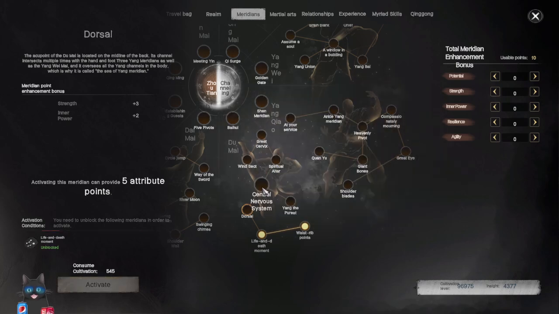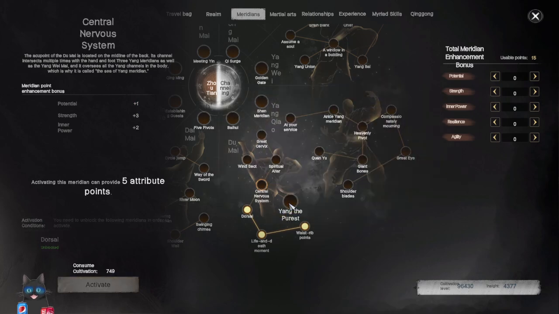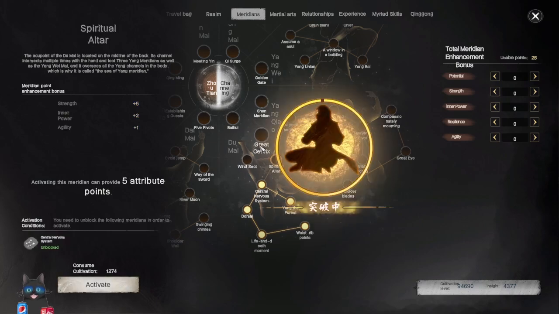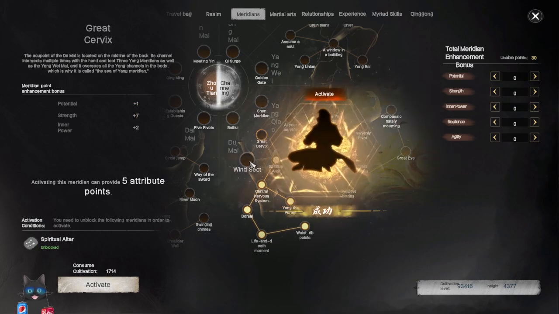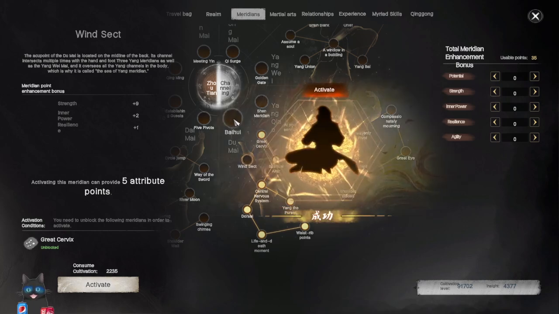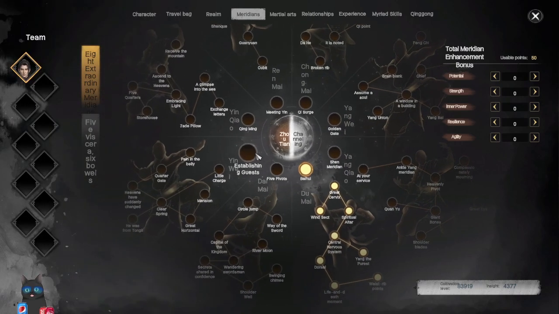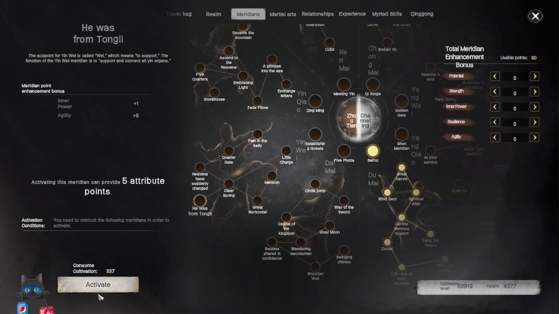Oh yeah, we have enough cultivation to unlock a couple of meridians and increase our realm up. We do need more insight because we will have to spend some for the flying skills, but right now we need money more than anything. In fact, a couple of these quests will give us money. So let's go ahead and open 2 meridians so that we are ready to go to the second realm. Okay, that's agility and inner power too. I like that.